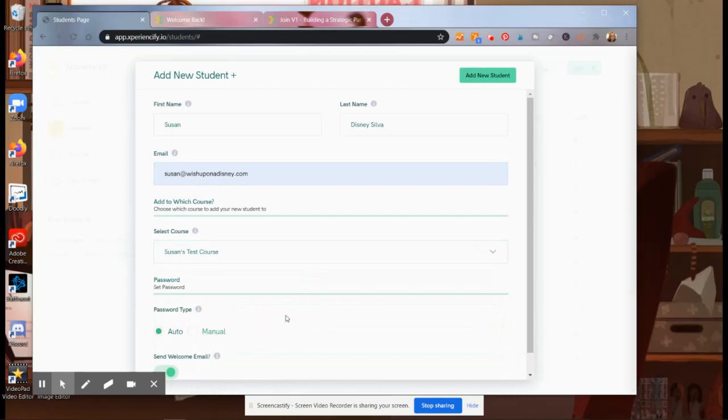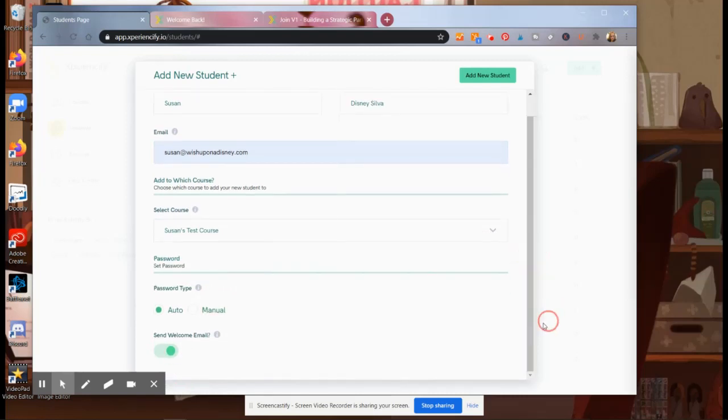So we added it. Now, down here, you could have the options for a manual email that I type in. I could type in 7654B2, whatever I want, or, Grumpy as Disney, or I could have the system send an auto email. I'm going to have the system send an auto email and make it nice and simple. And then you have your welcome, and yes, I want them to get an email. So I'm going to leave that green. So basically, that is it.